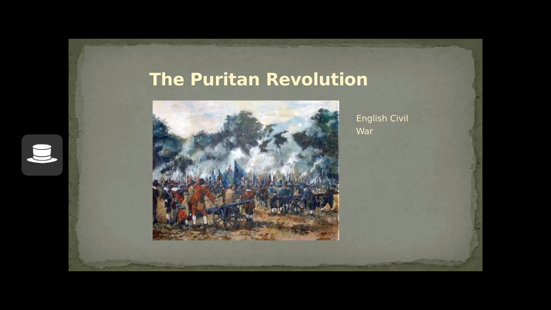And increasingly, Parliament was dominated by a figure by the name of Oliver Cromwell. Oliver Cromwell was a Puritan, but turned out to be a great military genius. And under Cromwell's leadership, they were finally able to not only vanquish Charles, but Cromwell eventually had Charles beheaded for treason. And so this was a very radical act to take. Nobody had really ever chopped off a king's head before. And so this was a pretty drastic action that Cromwell and the Puritans took.